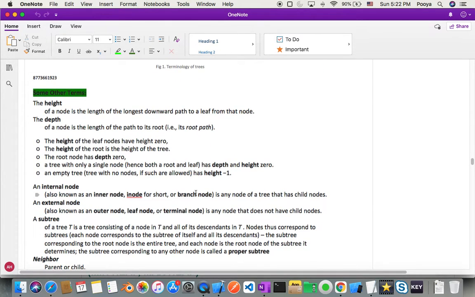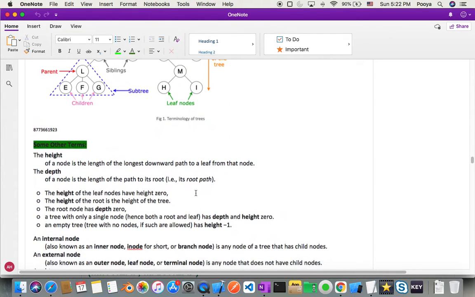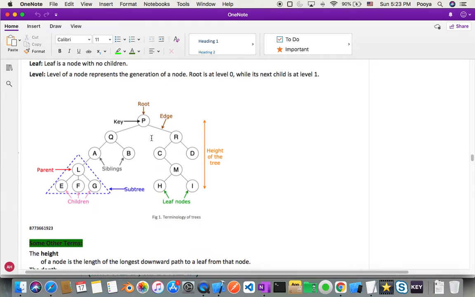And also we have depth. Depth of a node is the length of the path to the root. So depth is the opposite side. So the depth of this is 1, and the depth of this is the length of this path, so it's going to be 4, for example, in number of edges.